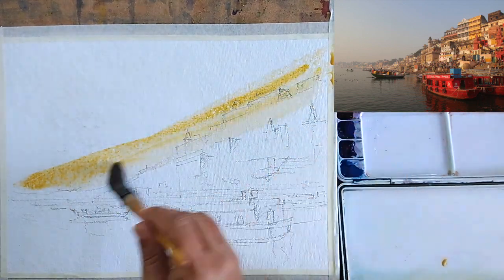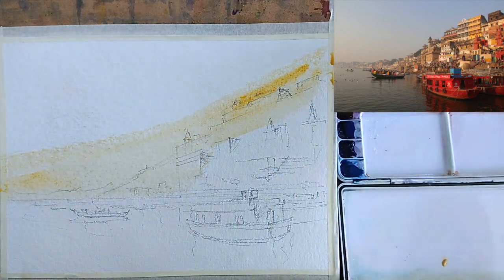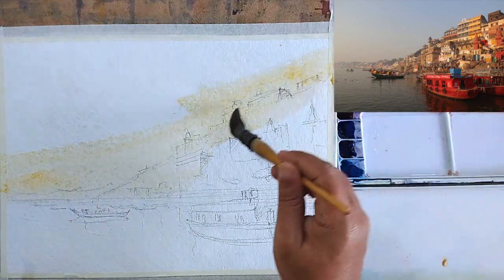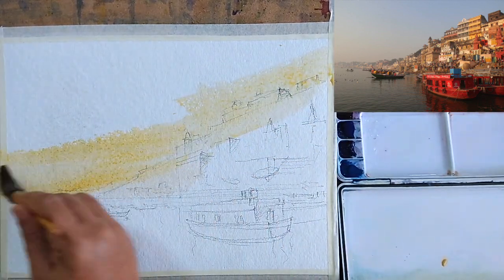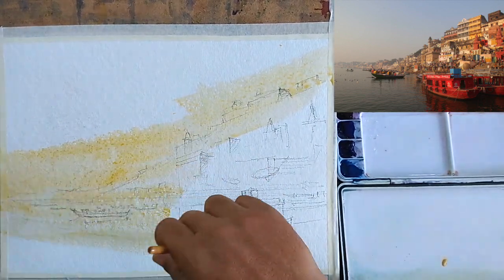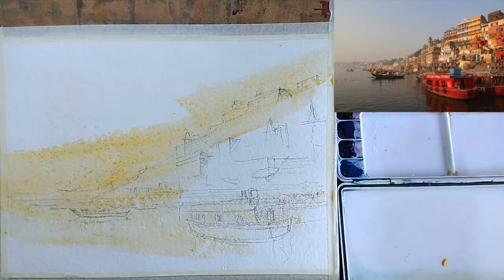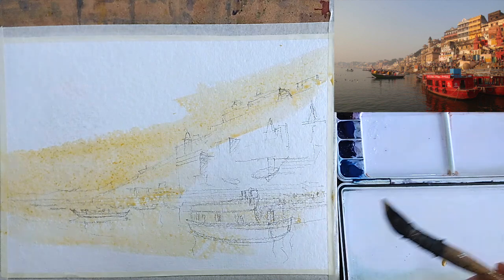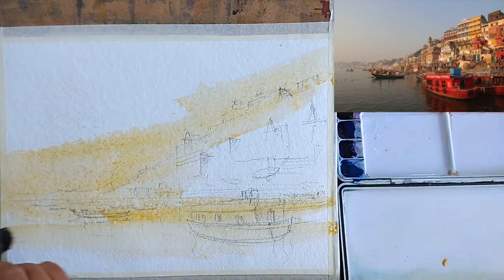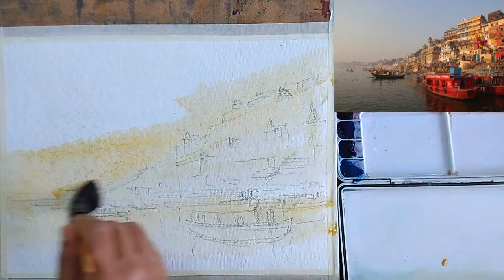What I meant is raw sienna wash. You might think, okay, this seems to be too yellowish, but I think it is okay. This is kind of an underwash that gives some kind of a sunset warm thing overall. So I am giving mostly this kind of a wash for most of the areas.